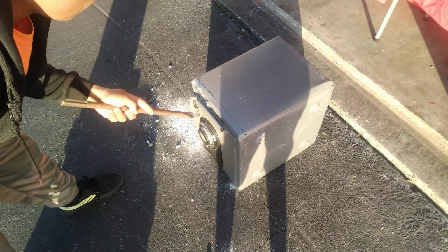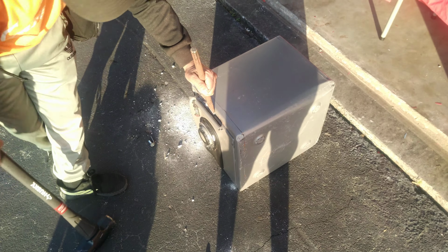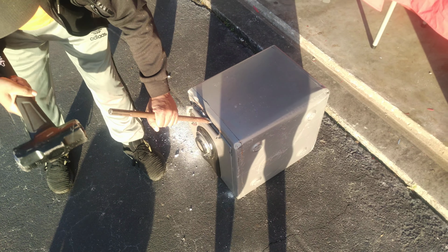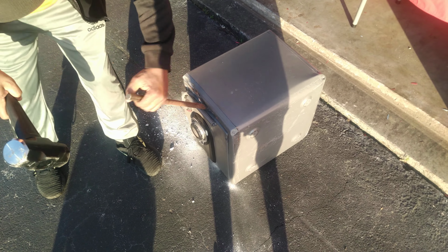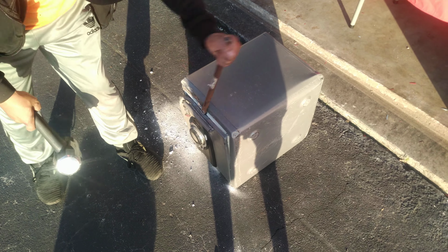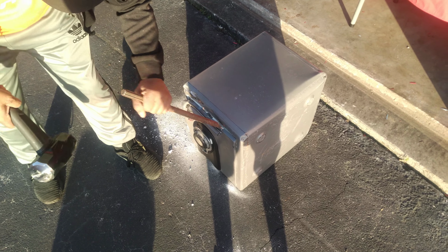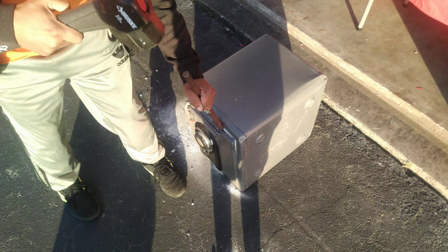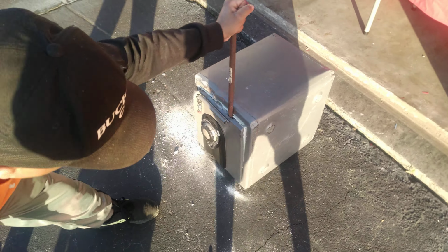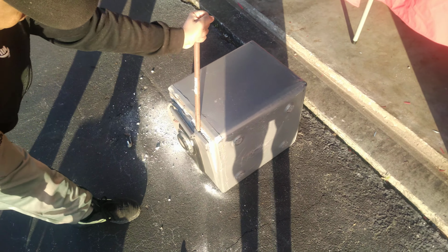Yeah, it was missing the handle, right? So we couldn't even try to get it open normally. Nope. I was hoping we could salvage it, but that's okay. Maybe it's something, maybe it's nothing. But there was another safe in that unit too, but I think it was new in the box.